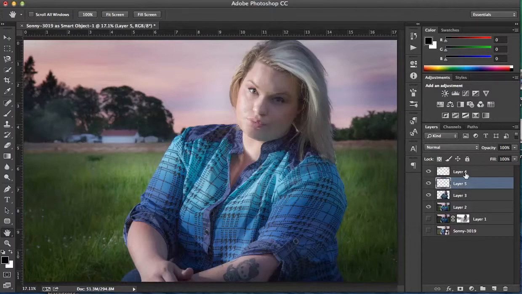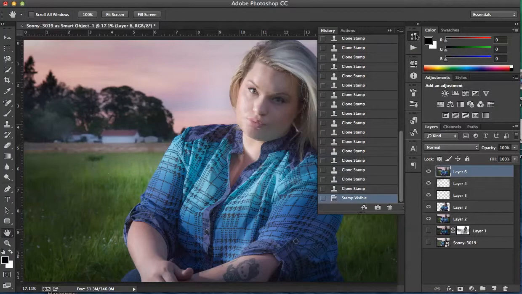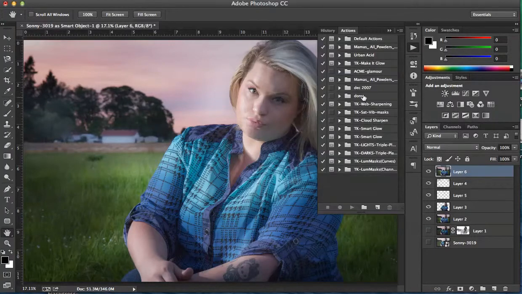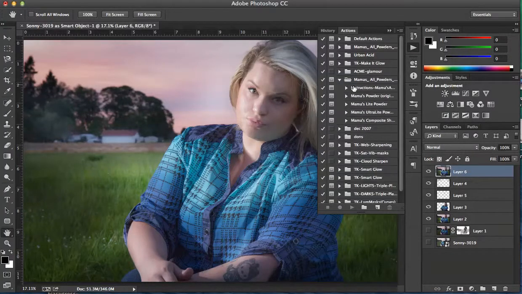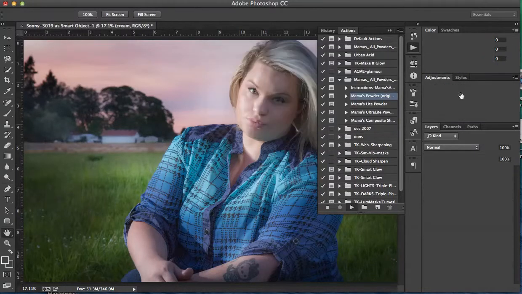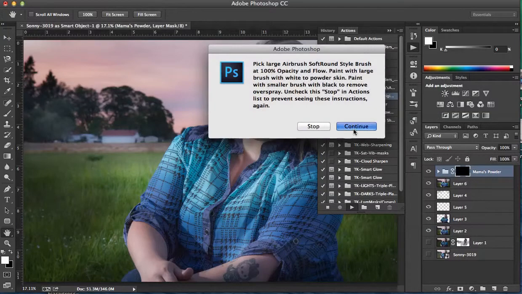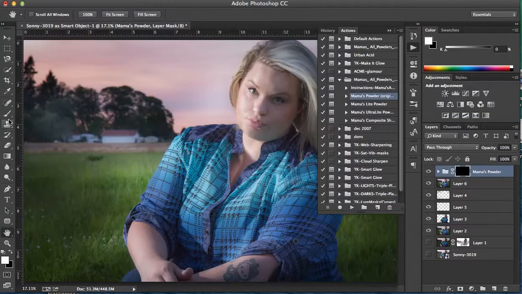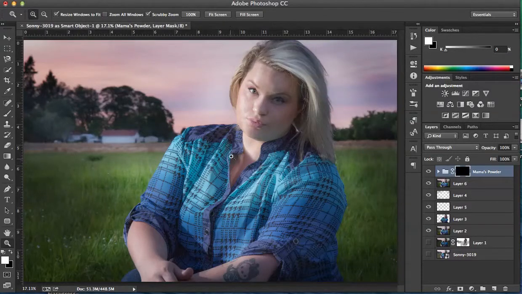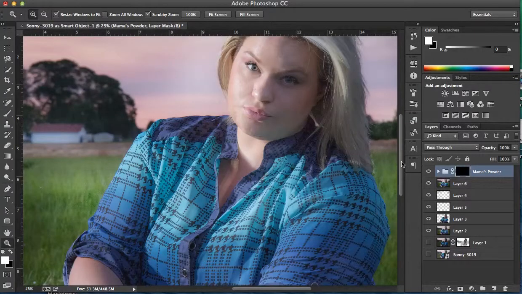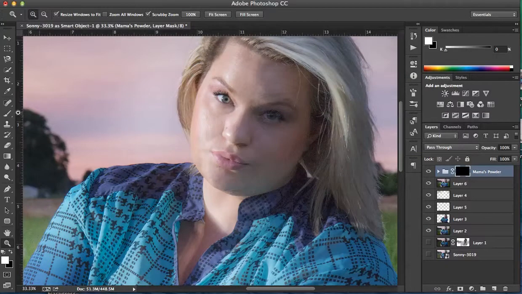We're going to take care of that by, again, Option Command Shift E, moving her up to the top. And I'm going to run an action that I use, an action called Mama's Powders. Bada boom, run it. Okay. All right, so once Mama's Powders has run here, I'm going to zoom it up a little bit so I can see her face. Right about there.